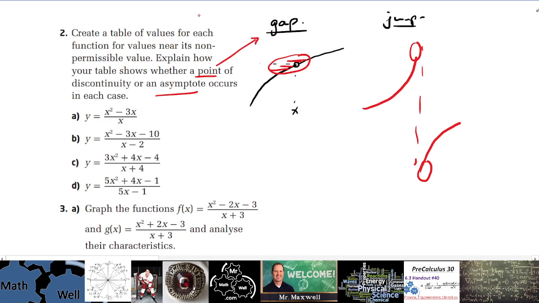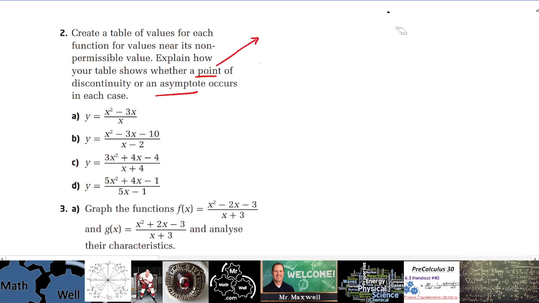How do you find the point of discontinuity? Well, that's pretty easy. That's what we did yesterday. You're just finding restricted values. So in A, what's a restricted value for x? What can x not equal? 0. Yeah. So what you do is you set the denominator equal to 0, and if there are multiple factors, you set each factor equal to 0 and solve for x, because those are the values that will be undefined. So here x cannot equal 0 because that would make this denominator 0. So we have a restricted value at 0.